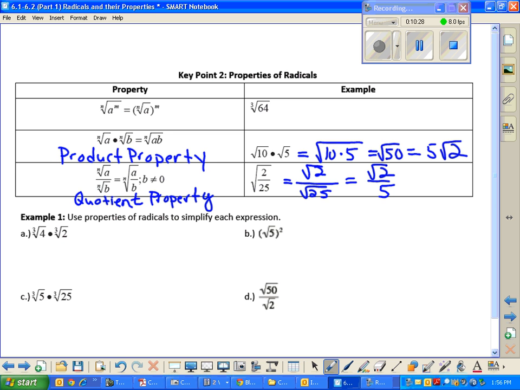And the last property we have to think about when it says simplify is the power property for radicals. When you look at this property, your eyes should go to that M that's there, this one right here. Do you see how it could be inside the radical? It's part of the radicand. Or it could be outside and we still produce an equivalent expression. Those are true. So I can show you that with this guy.